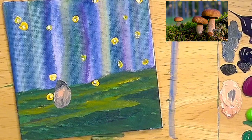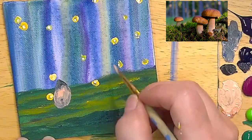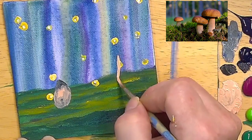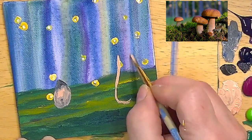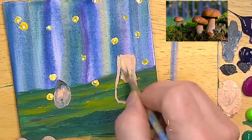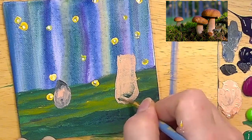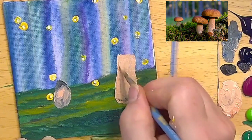And I'm going to go ahead and come over here and get the next stem in. And this one is going to be the tall stem. So, and I don't mind if I'm going right over the top of things, it's okay. So this little guy is kind of tall. And if you look, this is basically sort of a rounded ended rectangle. Little bit heavier at the base than at the top.